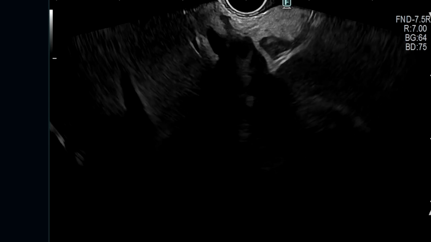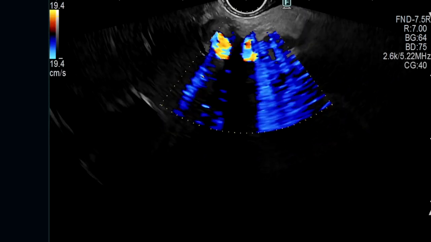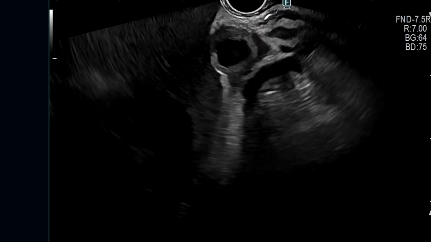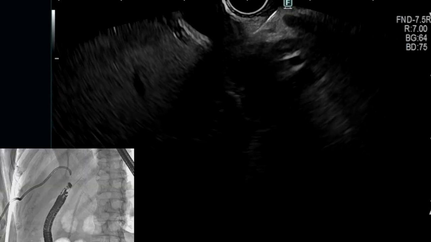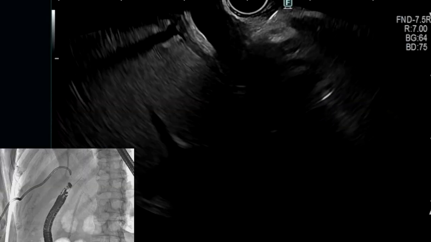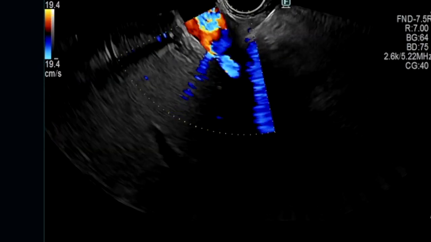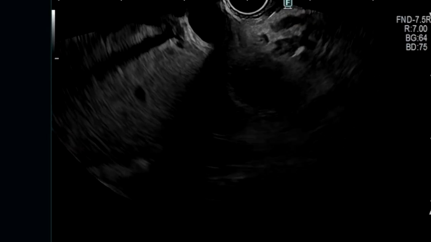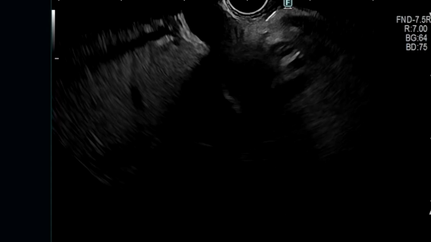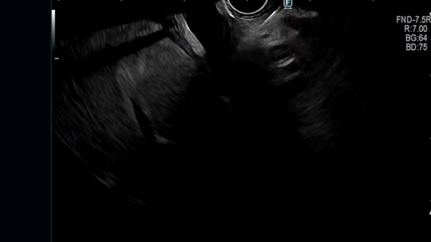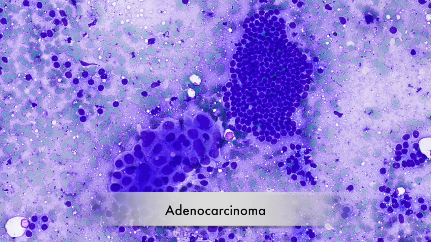At EUS, the wall of the portal vein at the level of the liver hilum was diffusely thickened and mimicked the appearance of a donut with central vascular flow and a thick outer rim. Using a 22 gauge Franseen tip FNB needle, the thick wall was punctured and tissue was protruded. Please note that the normal appearing wall of the portal vein is carefully avoided when tissue sampling is undertaken. A rapid on-site evaluation was then performed, which showed the lesion to be an adenocarcinoma.